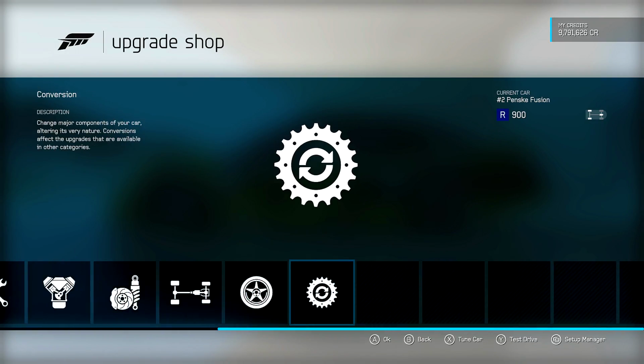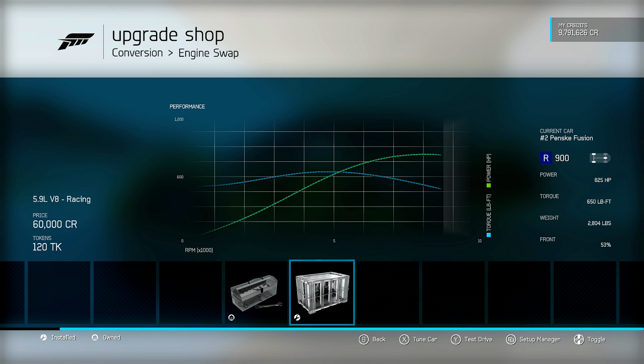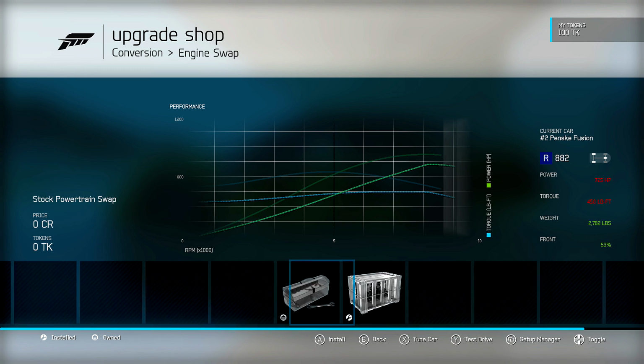First off, in the engine conversion, we are doing an engine swap to the 5.9 liter V8 racing engine. That's just crazy torque. You can see 825 horsepower, 650 foot-pounds of torque, 2804 for the weight, and 53% of that to the front. You can see the difference here in torque, 450 to 650. I mean, it's a big deal. Big difference in there. So anyway, there's that.